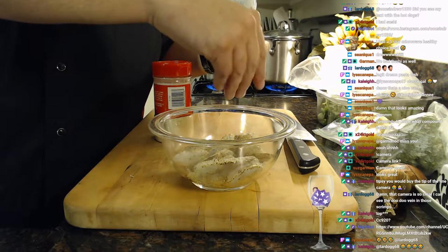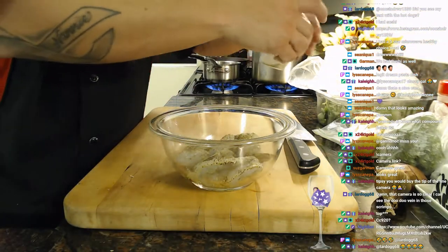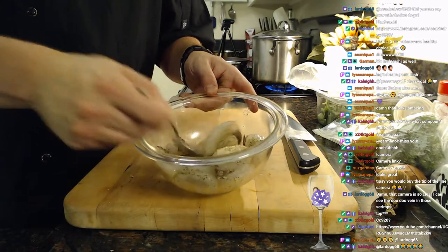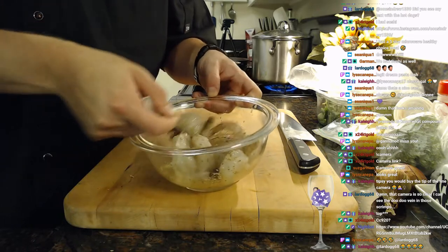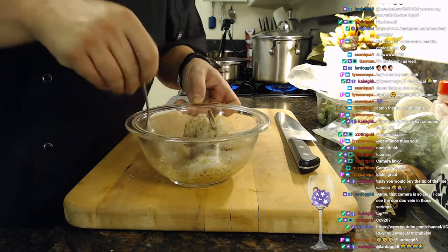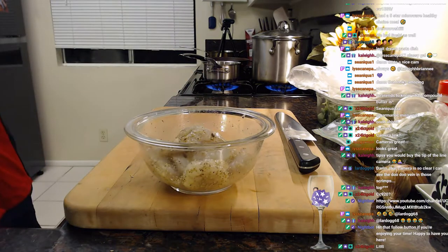We're gonna do some dry oregano. So, pretty basic seasoning on the shrimp, guys: salt, pepper, extra virgin, garlic powder, and a little oregano. We're not gonna go crazy, right? They're just gonna complement the pasta. We're gonna mix all that, get that seasoning spread out through all the shrimp and get that oil coated on it. You know when they're all coated with oil because they look nice and shiny. After you mix, you get a better idea of if you need a little more seasoning, because you want it evenly distributed throughout all the shrimp. Them shrimps looking good.